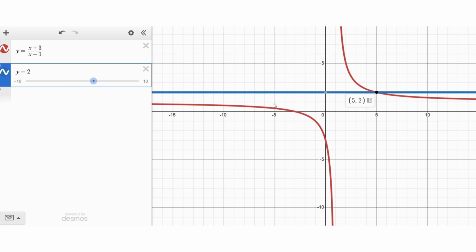But it's also this whole branch over here, so that's everything to the left of the vertical asymptote. And the vertical asymptote is x = 1. So everything to the left of that is x is less than 1, but not including 1, because this is an asymptote, so it can never actually be equal to 1. So that's visually why this one is going to be less than, and this one is going to be greater than or equal to when we're writing those final inequalities.